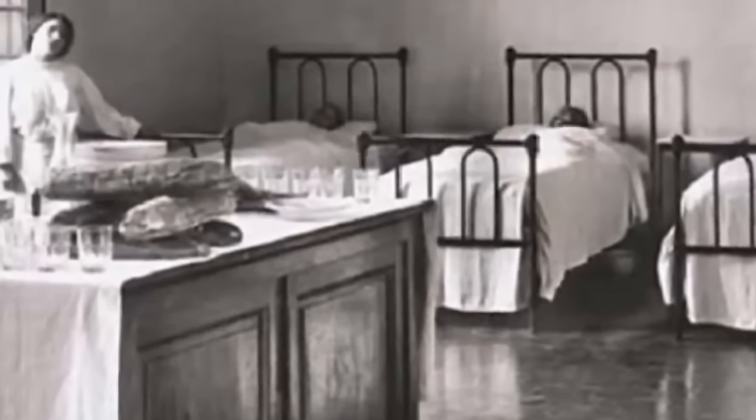By the 1920s, these delayed cases of Parkinsonism began to become more apparent. Unlike other Parkinsonism conditions, it appeared to affect younger people more than older, usually people aged between 10 and 45. As quickly as the disease appeared, so too did it disappear. All the while, the Spanish Flu raged, claiming millions of lives. Whilst some theories sought to link EL with the Spanish Flu, there was no definitive answer as to its cause. Even to this day, any link between the Spanish Flu and EL has not been confirmed — merely that the two diseases ran rampant at the same time.